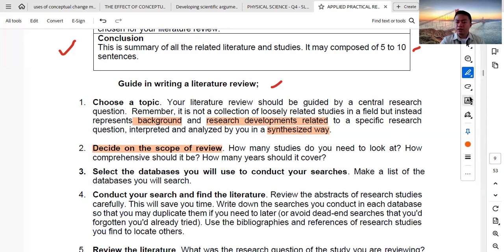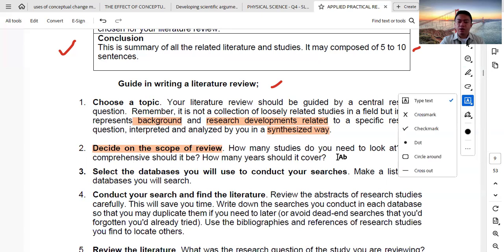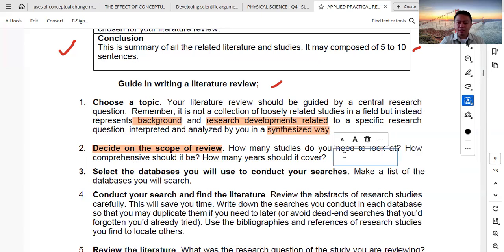In our case, we will use studies from 2020 up to 2025 in terms of relevance. Okay.